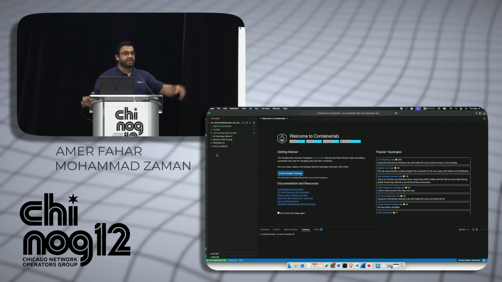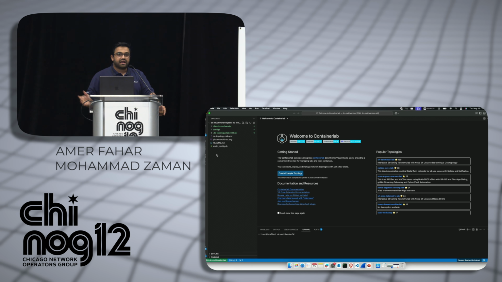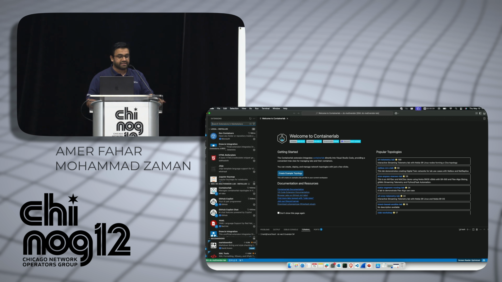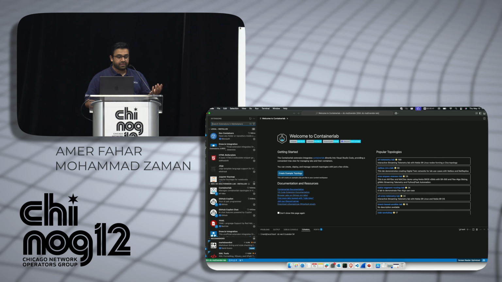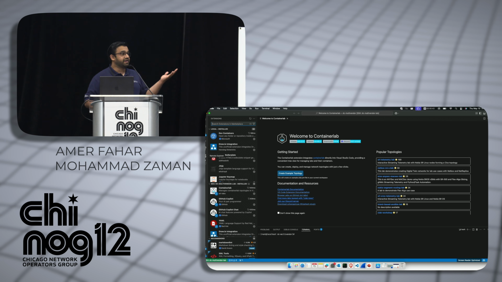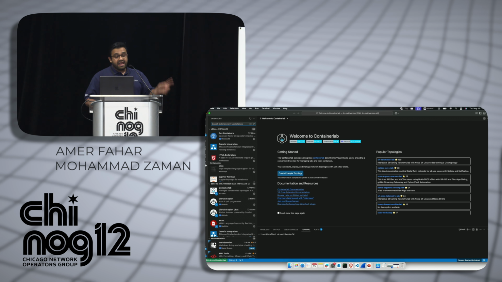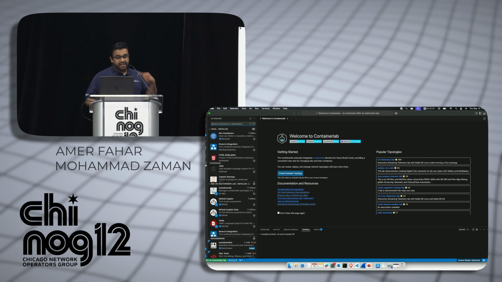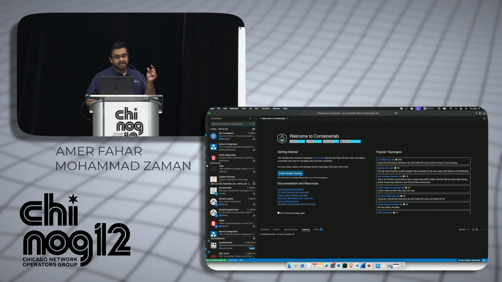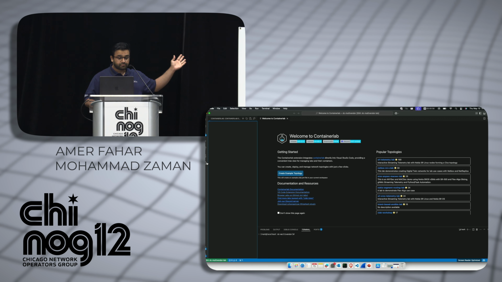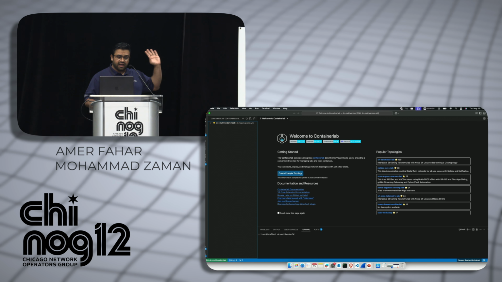If anybody uses VS Code as their editor, all you need to do is go to the plugins and search ContainerLab, and you'll be able to install that on your development machines or your local laptops, anywhere. I have already installed it. As soon as you do that, you'll start seeing a small icon like this on your left panel. This does a lot of great things.